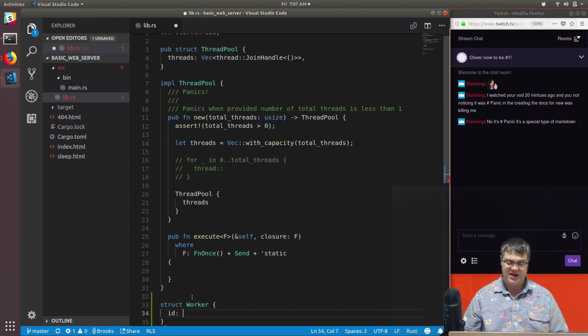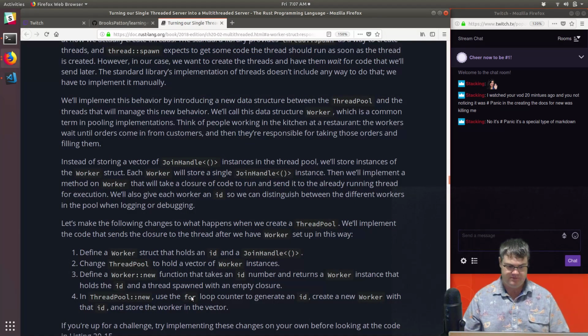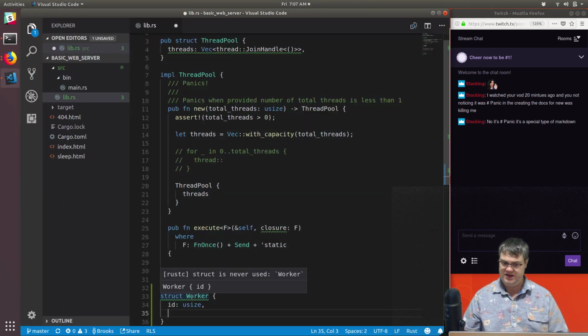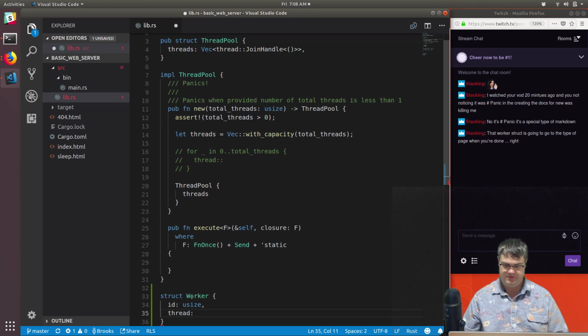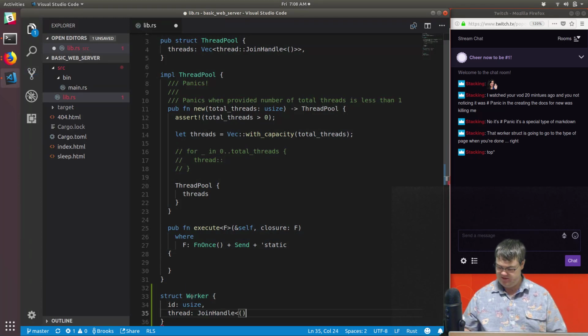And we know that we're going to have an ID, which is probably a usize, and we're going to have a JoinHandle. Holds an ID and a JoinHandle. So I guess thread, which is going to be, the worker struct is going to go to the top of the page when you're done. Right. JoinHandle, empty. All right.